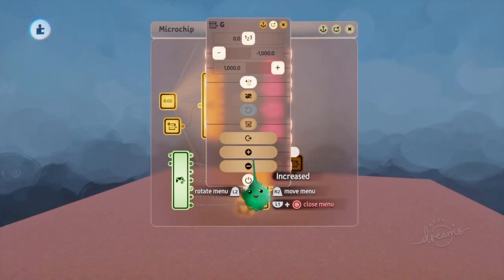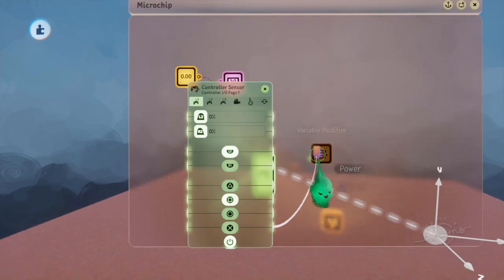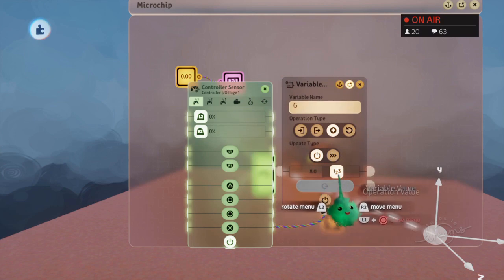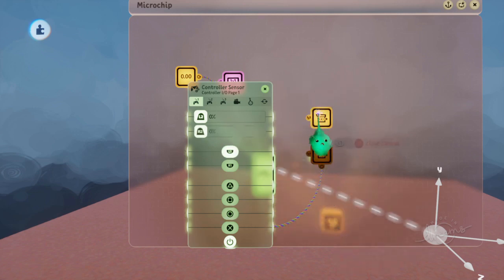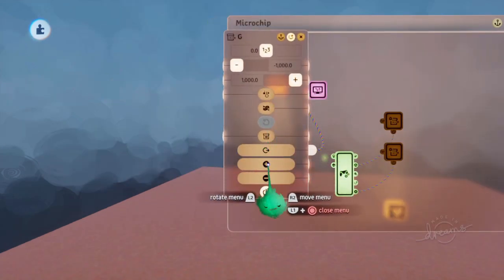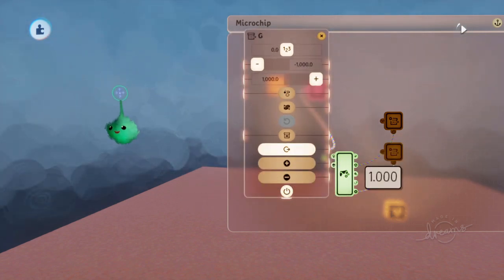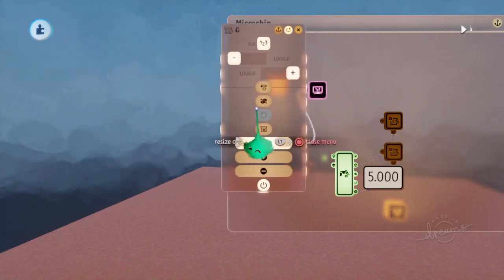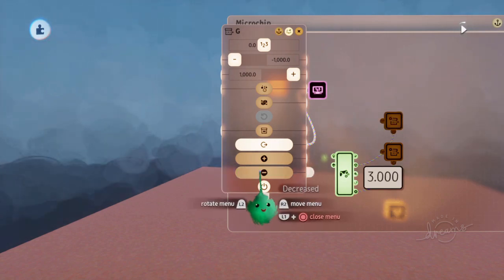value. It also gives you these special pulse signals for increased and decreased. Each time you press X, we'll add 1, and each time we press triangle, we'll subtract 1. Right, so if we look at this interface, we can see when these flash and things. So now if I press X, it's adding, and you can see the current value down there. It's adding 1, and triangle, it's subtracting 1. And it's also pulsing out a value down here.